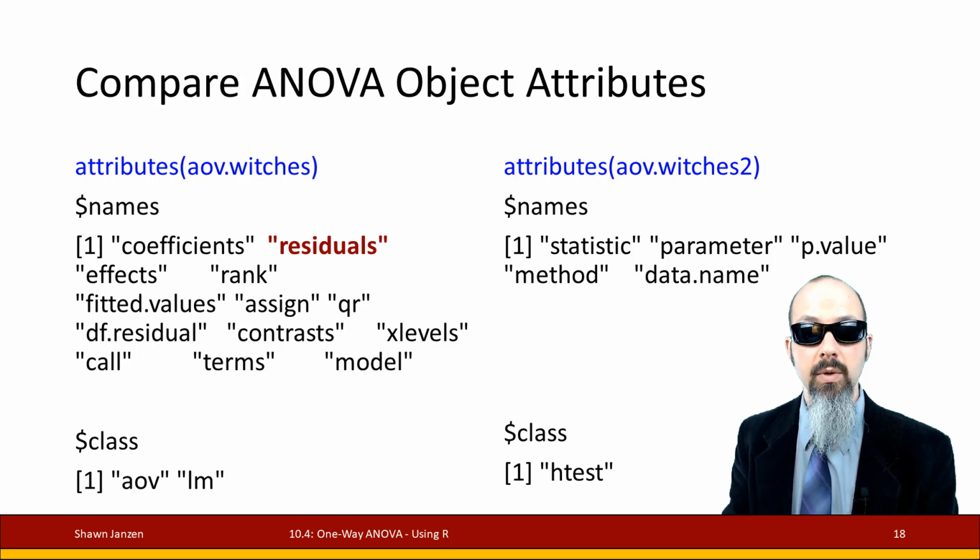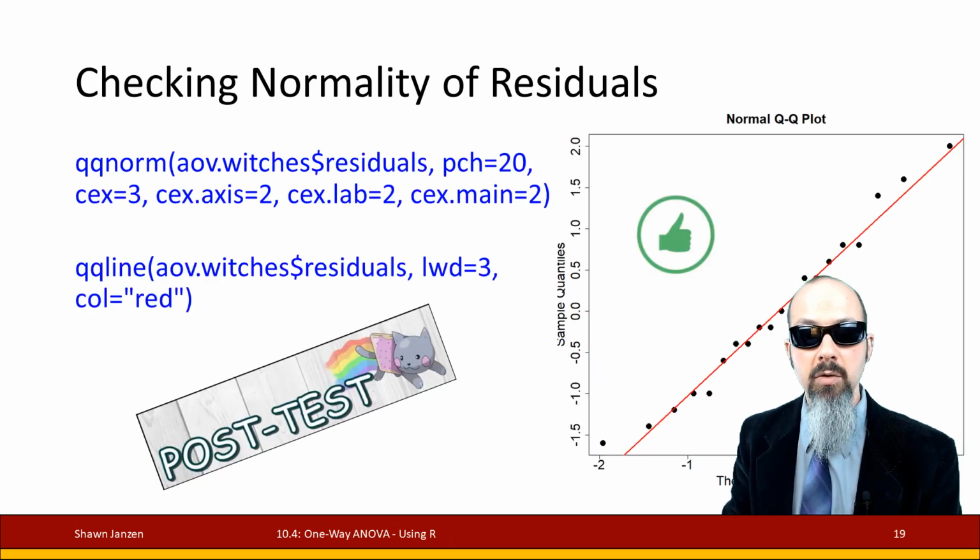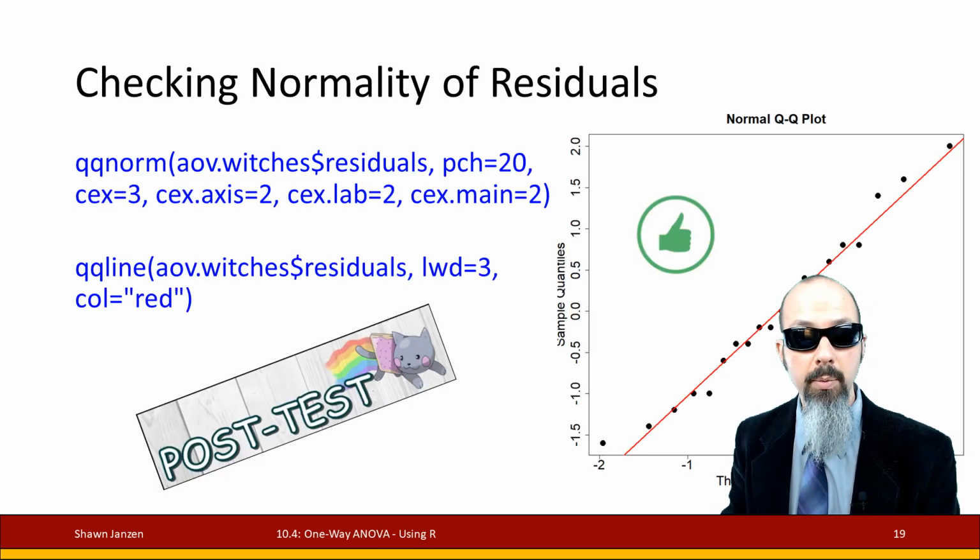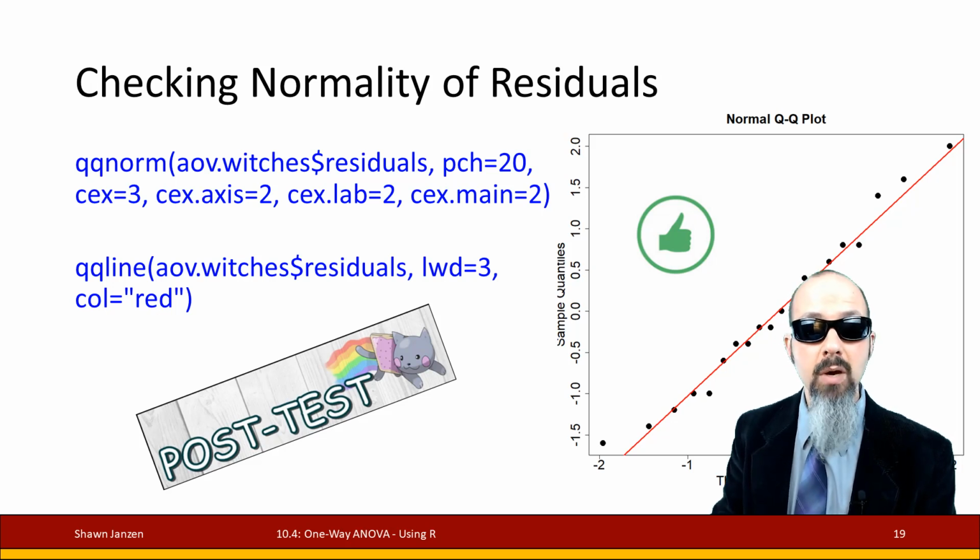So when you're checking for normality, we're going to create a QQ plot. In this QQ plot, I start with qqPlot, open parenthesis, put in my aov.which, which is the first one from the aov function, $residuals, treating it just like a data frame where it has columns of information. So here I'm using the residuals, and then I put in some extra plot flavor text. You can close it after the residuals. You don't need anything else.